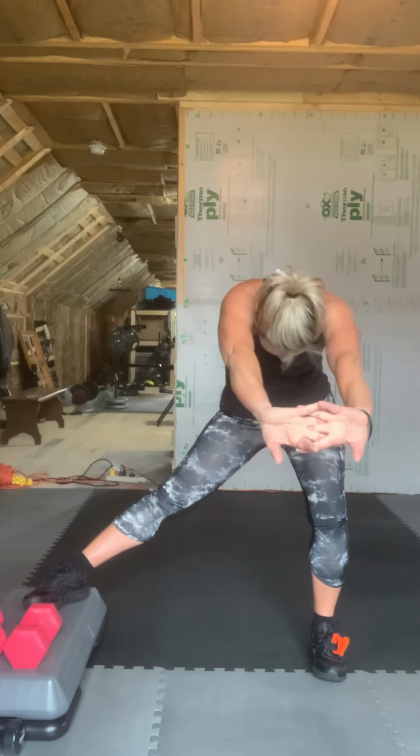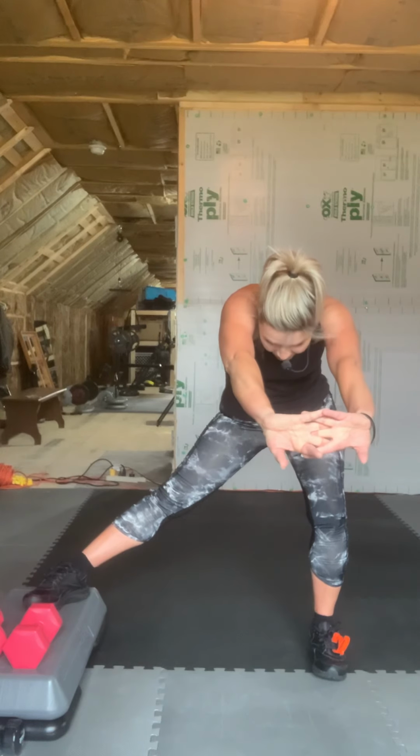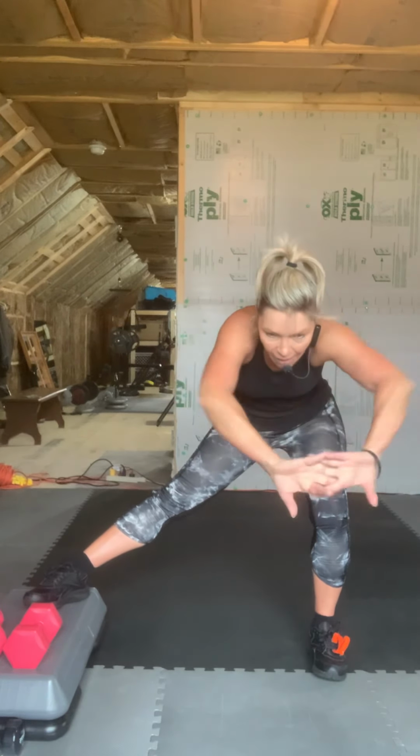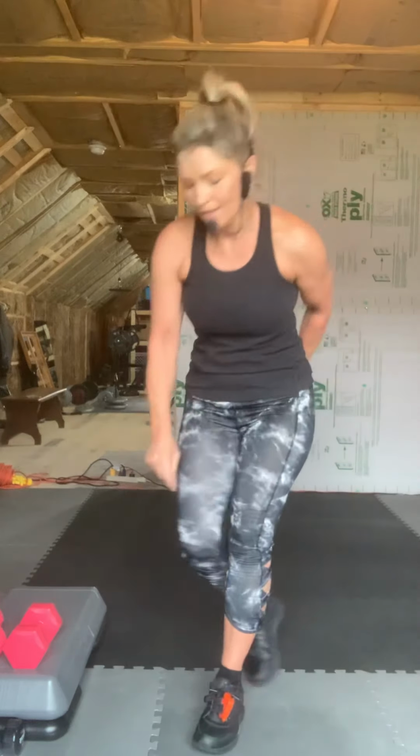This time I want you to interlace your fingers in front, round your back, and tuck your chin. So you're feeling your upper back and your triceps. Good job. Release the arms. Come up, step off, and march it right.